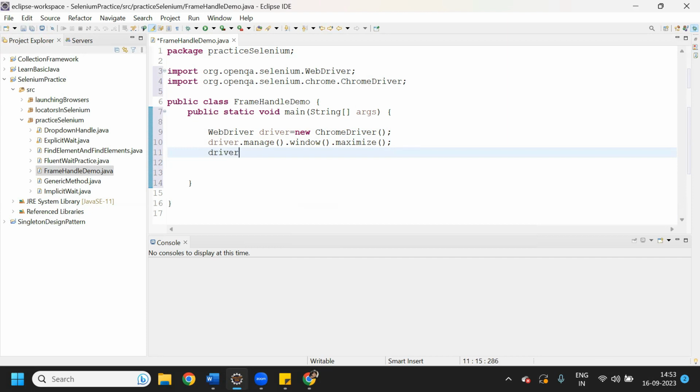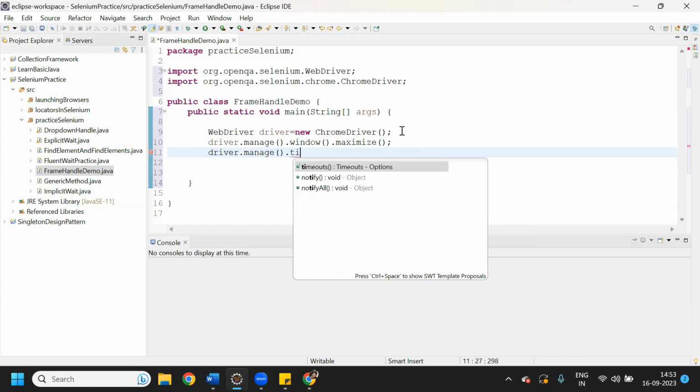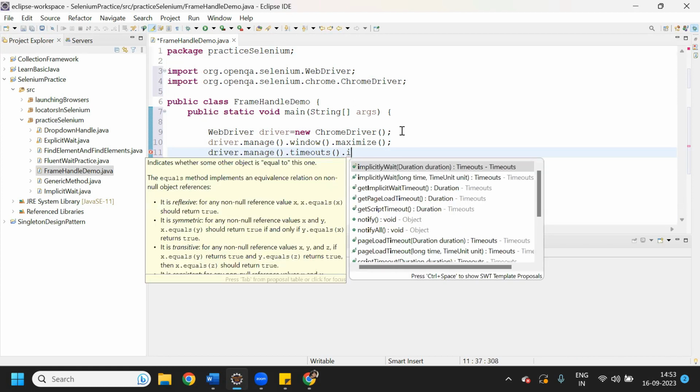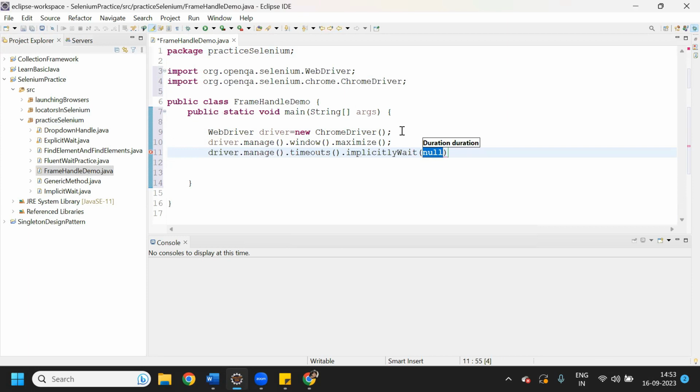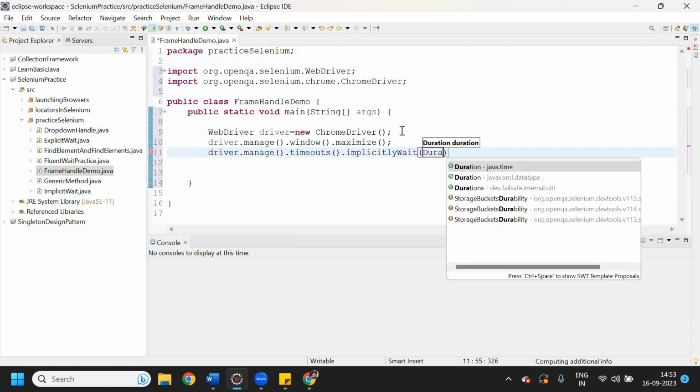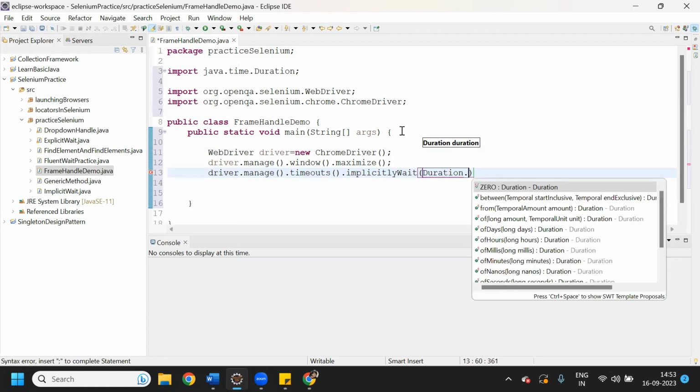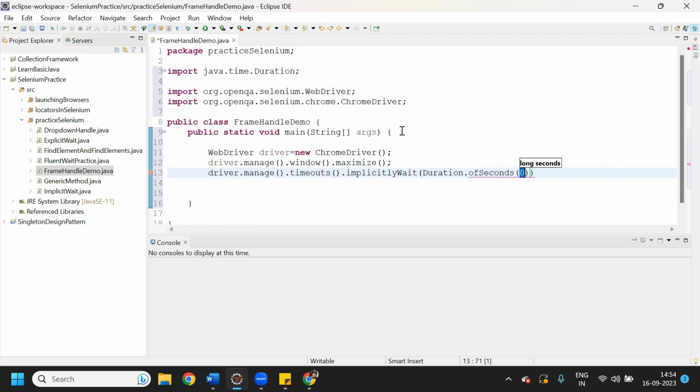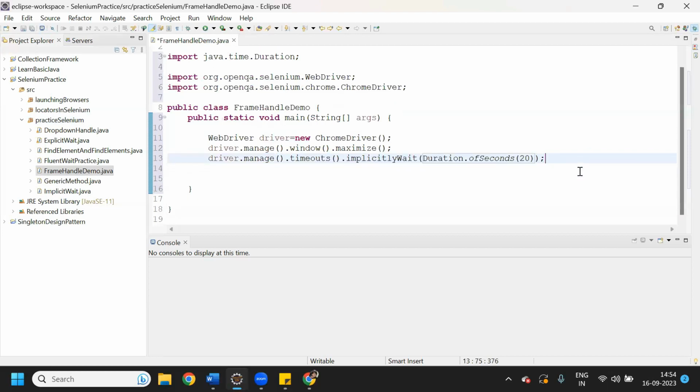How we can use: driver.manage().timeouts().implicitlyWait(Duration.ofSeconds(20)). Here we can pass 20 seconds; you can pass as per your requirement. So this 20 seconds, it will wait for each and every findElement, right?